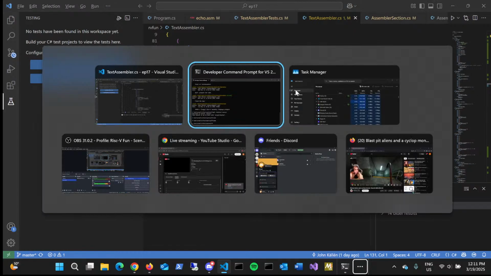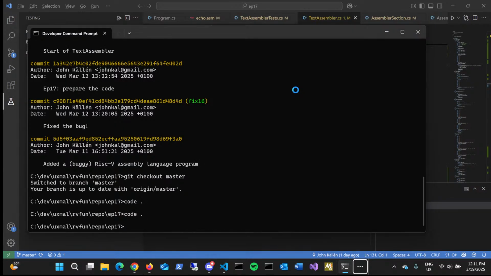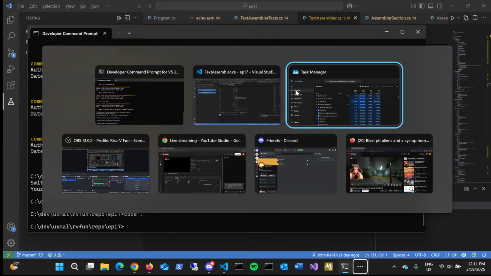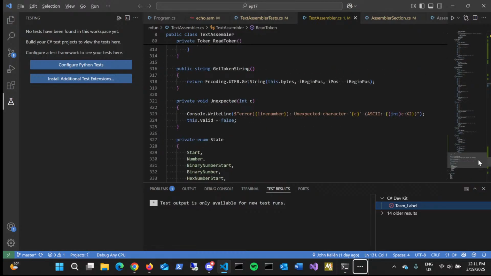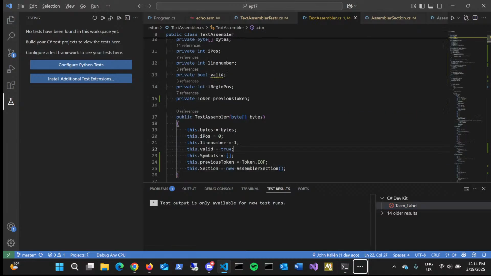So, dear viewers, I'm going to have to stop here and troubleshoot why my machine is running so slowly. I apologize for that. I was hoping to make some more progress on the assembler. But let's just go through what we did achieve, which is to finish all of the lexing, I should say, recognition of all of our tokens. And we started working on recognizing symbols. And in our next session, we will continue work on the text assembler, trying to get to the point where we can assemble a few instructions directly from a text file.